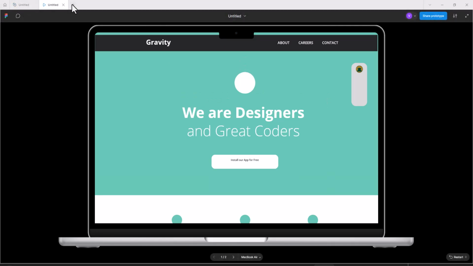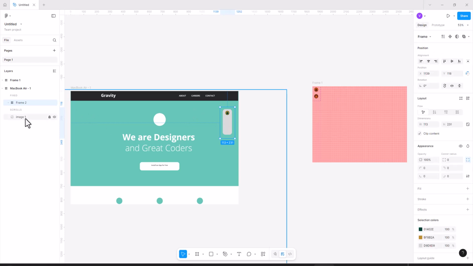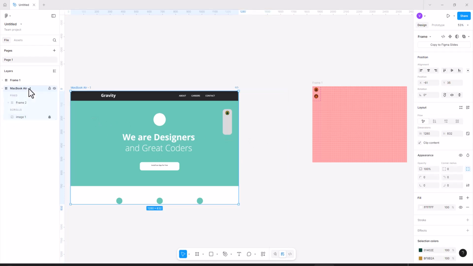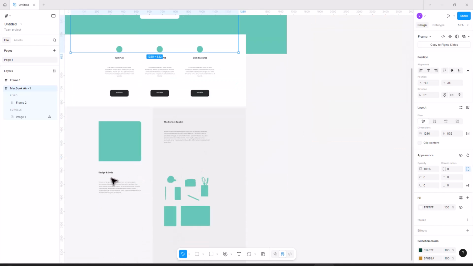Okay. The last thing we can do is designate areas where things can jump to. So for example, remember that in design view, if we click on our image, or I'm sorry, on our MacBook Air, I'm going to unclip the content just for now because I want it to jump down to a specific area.